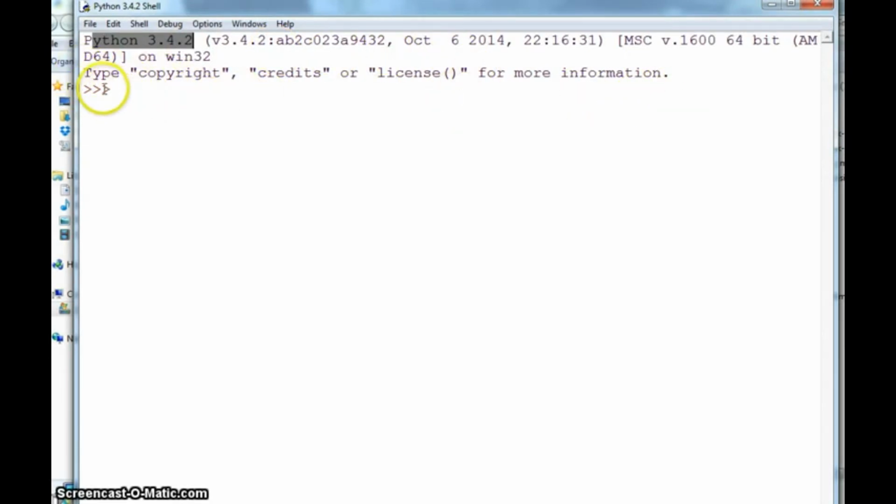These angle brackets are called chevrons. These are the Python prompts. So what I'll do is type in here. If I say 12, it will return 12. If I say 1 plus 1 and hit enter, it will automatically give me output.